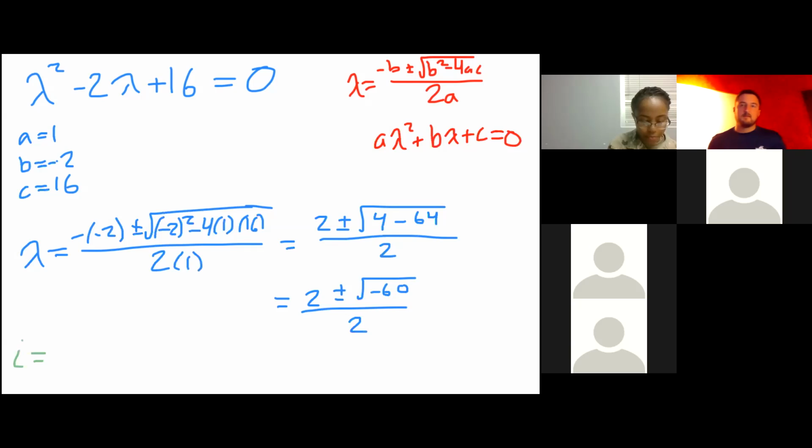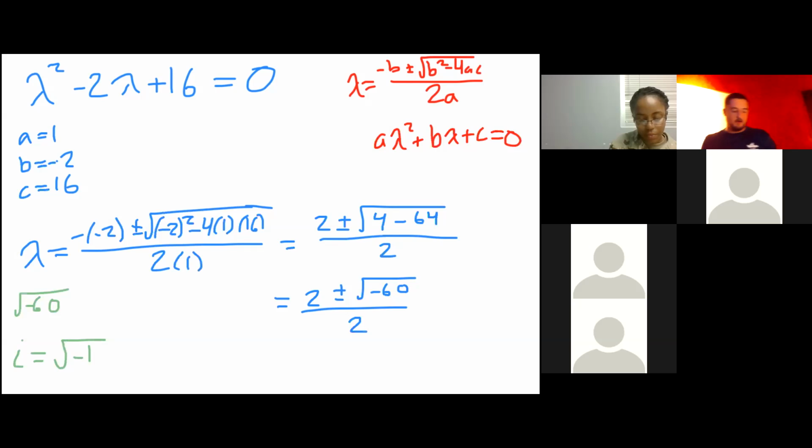And that's where we bring in this variable. Well, it's not really a variable, it's a letter, call it i. We always reserve i to be equal to the square root of what? Negative 1. Yeah, negative 1. And once I do that, then I can take something like the square root of negative 60 and say, hey, the 60 part, I could probably take the square root of, or at least reduce that down. That negative is what's messing me up.